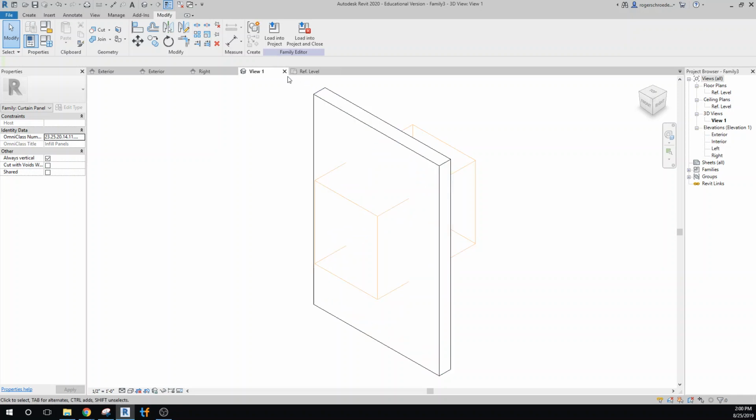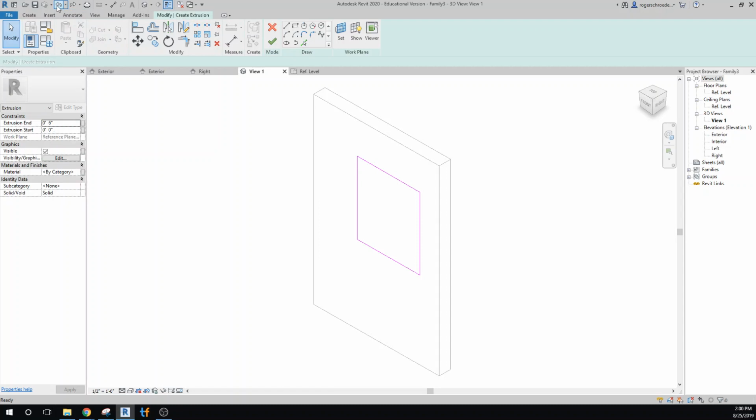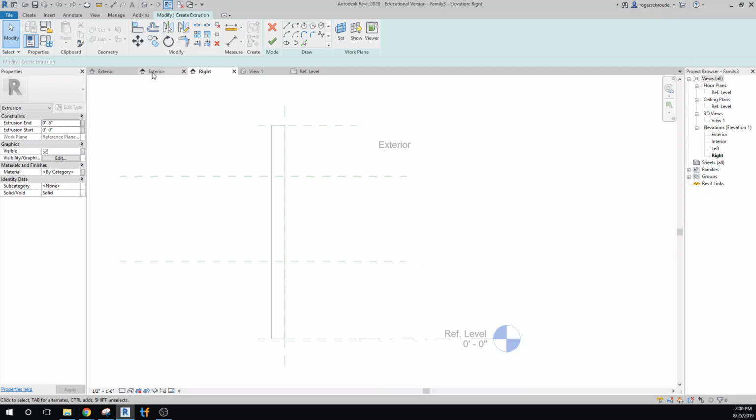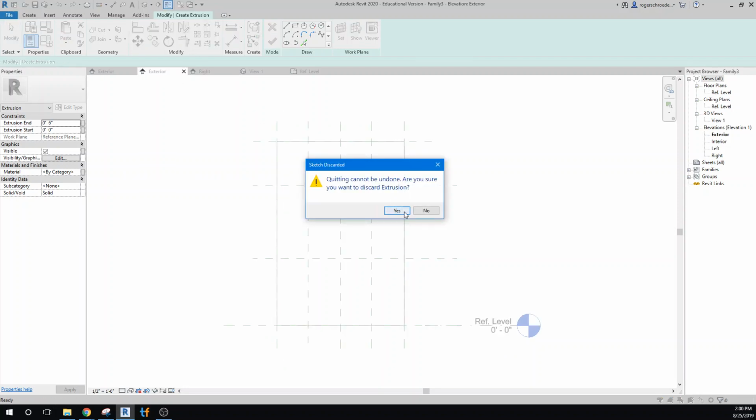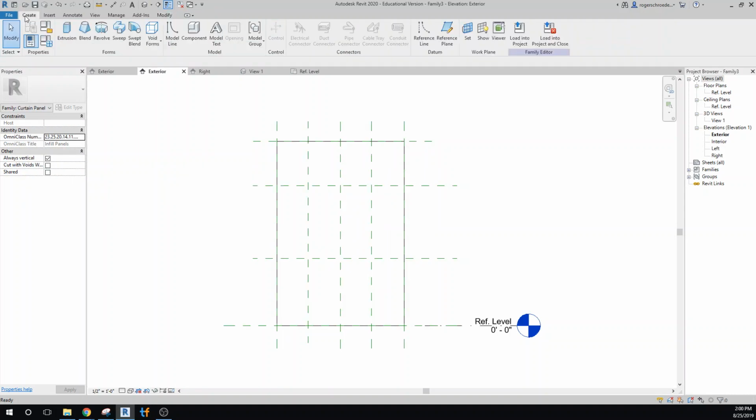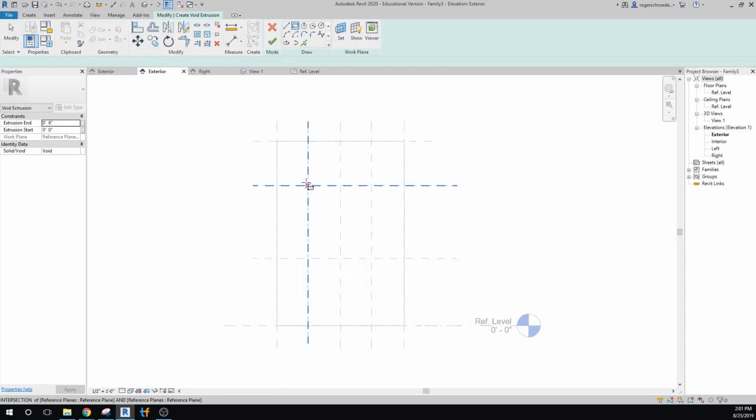Let me go back. Let me just step back to where I was. I forgot. Maybe I just missed a step here doing this void space. I probably selected the wrong tool, so I'm sorry for the little delay here. Let's go back to the front elevation, and I'll cancel out of this. Create, and I'm sorry, I selected extrusion, but I really wanted void form probably. And we'll go ahead and redraw that.